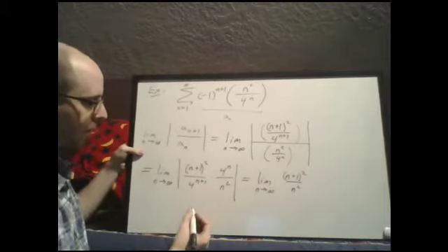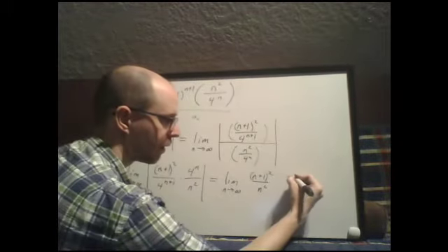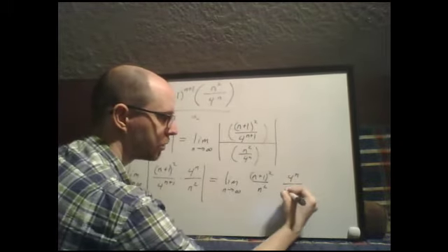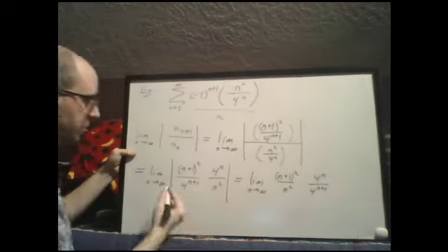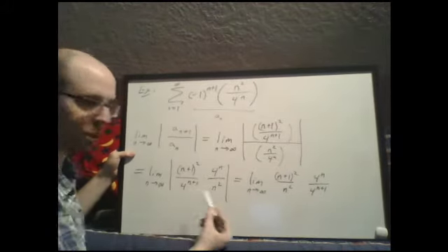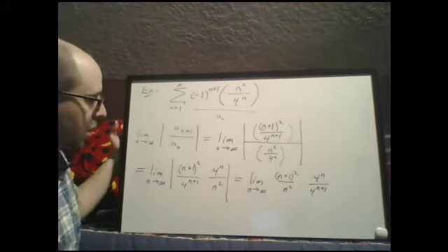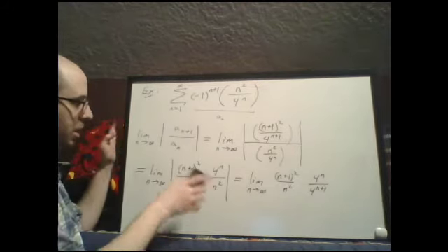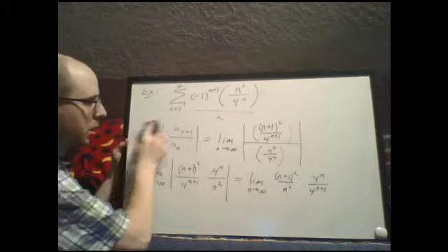Four to the n divided by 4 to the n plus 1. Put those two together because they're both the 4 part. In this case, everything's positive, so I don't need the absolute values. Okay, so let me continue, but let me erase.